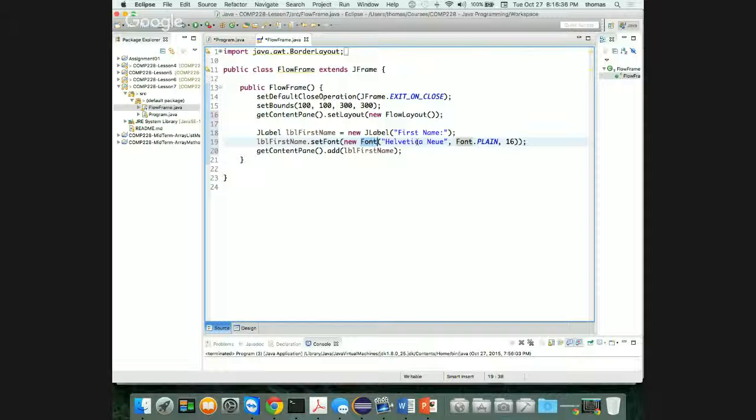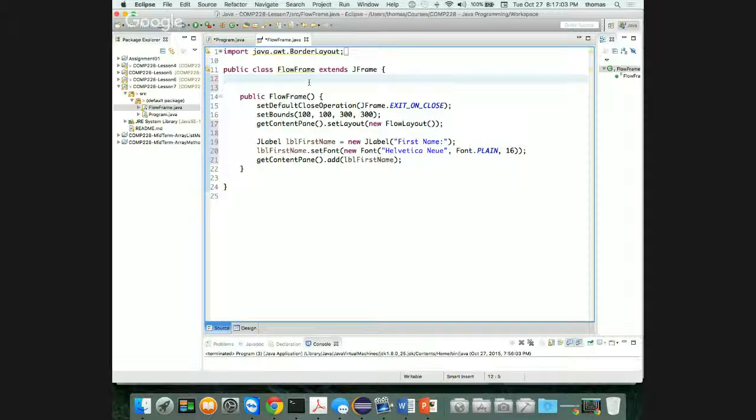Now, here's a question for you. Am I going to use Helvetica Neue with a font size of 16 again somewhere? Maybe. So it might be a good idea to set up a variable to hold my font, right? So that way my form can look the same every time. All of my form elements, all my labels, are going to use Helvetica Neue. So I might as well set up an instance variable like that.